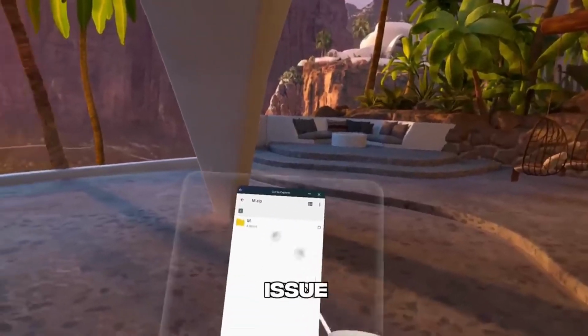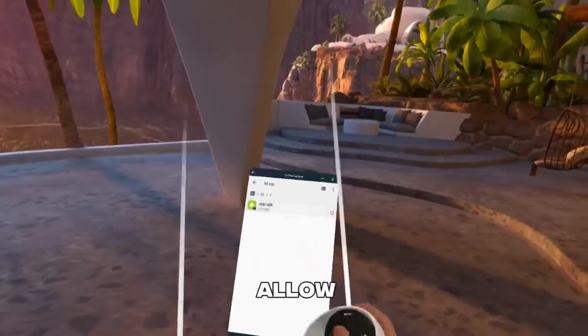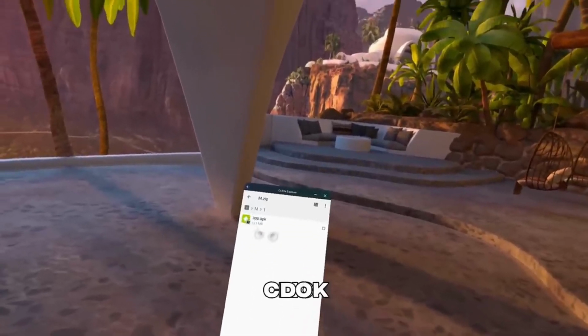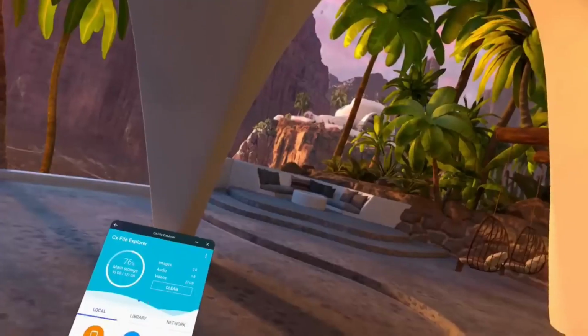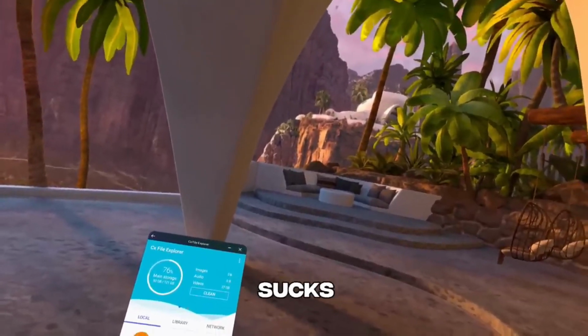So if you have the issue you just saw me have right there, all you have to do is restart your Oculus and it'll allow you to install the game. So that's all you have to do, and that, as you will see here, fixed it. Okay, so my voice in the recording got insanely delayed, so the rest is gonna have to be a voiceover, which sucks, but it is what it is.